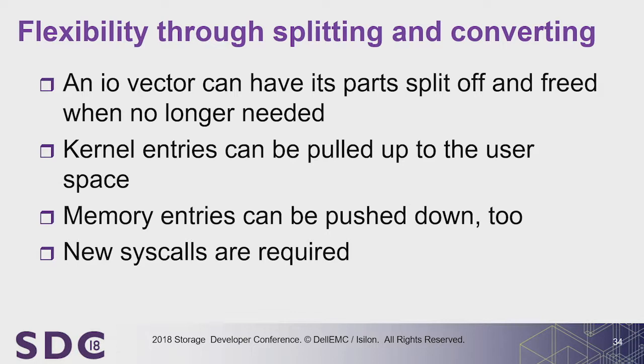the kernel entry can be pulled up to the user space, because there may be cases where we're not certain if this is a write request or not, but we have to be sure before we even touch any pointer. We have to be sure it exists in the user space. Otherwise, of course, segfaults and all sorts of nastiness happens. So we need to pull up a certain amount of data into the user space, and there's a possibility to do that with kernel entries, which effectively means converting part of it or all of it into a memory entry that's going to exist in the user space. Yes, there's a downside to it. Syscalls are required. With OneFS that Isilon is developing, we effectively control the entire system, so we get to choose what gets into the kernel or not. But there's a few interesting ideas, more of that later.